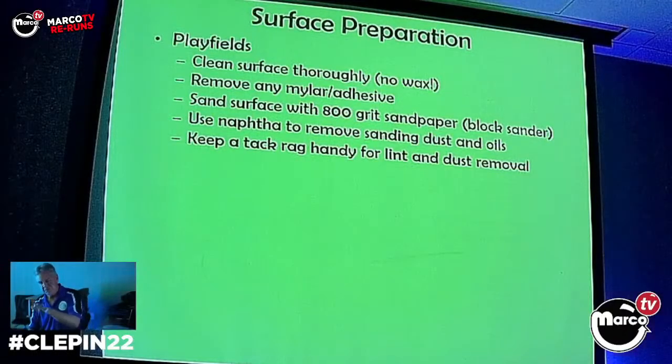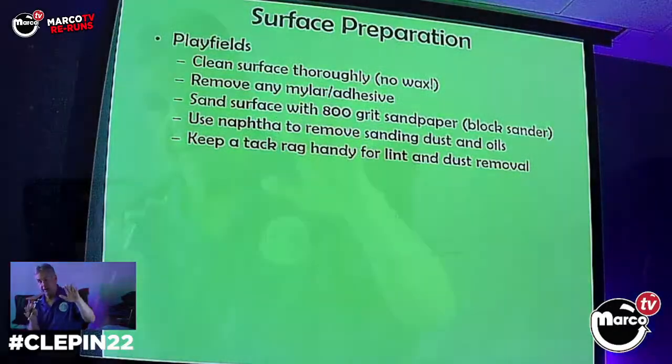And you'll need to get a bright light and look at an angle, and when you see that, you take any kind of mylar off, and the play field underneath is going to be very shiny like it was brand new. If you run your fingers over it, you can feel any leftover adhesive that needs to be gotten off of there. And you can see it in light too. So keep going back and forth until you're absolutely sure all that stuff's off. And then do the sanding after that.